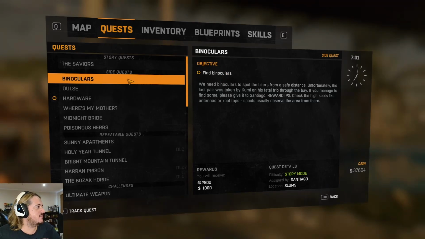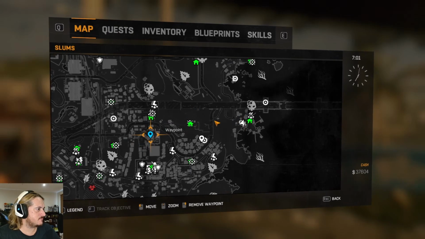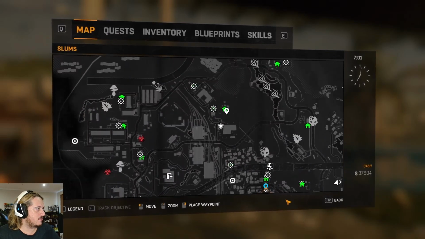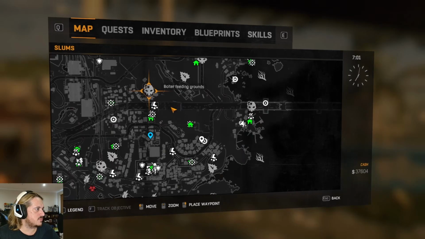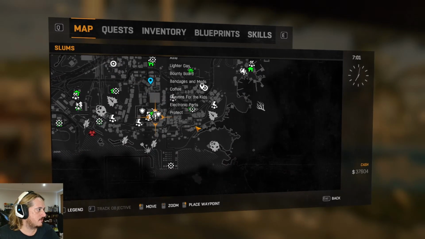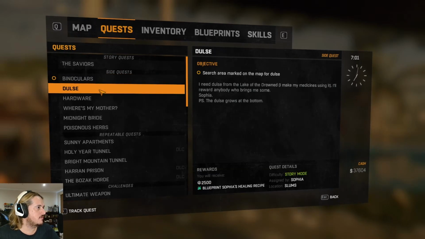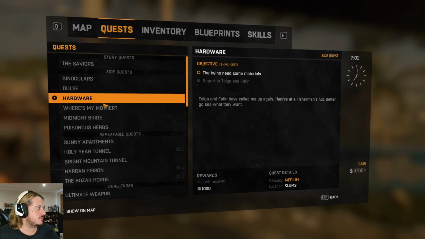Okay, so first things first, let's go from the top. Find binoculars. Let's go and hit that up. Whereabouts are we headed for this one? This is a quest that doesn't actually tell me where to go. Oh, intriguing. So you just want me to find binoculars. Well, I suppose I can do that as I'm going. So let's do this one.